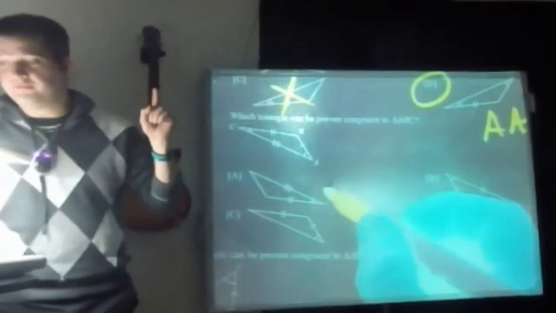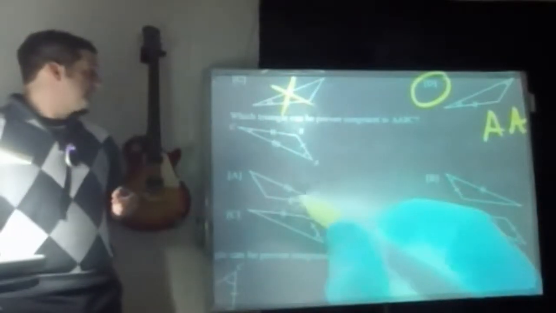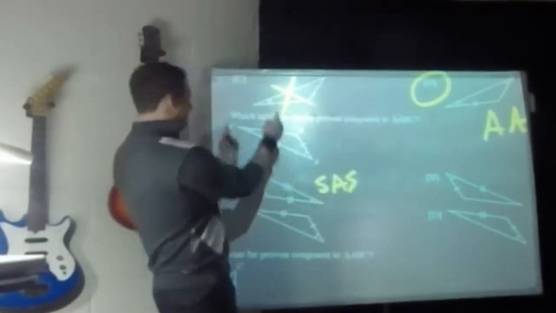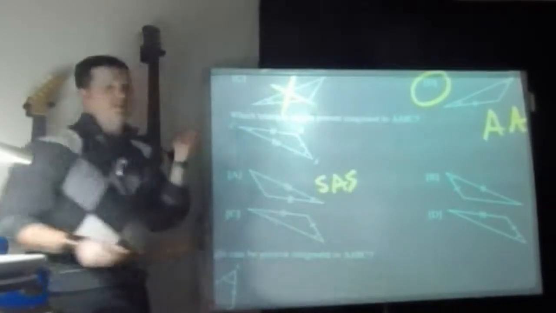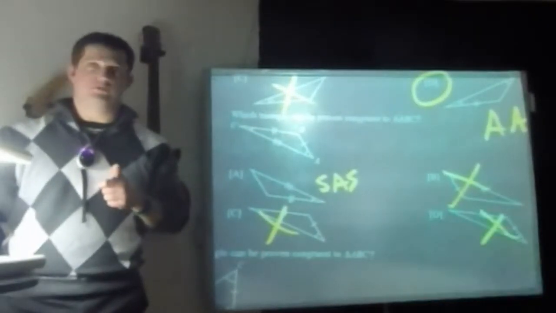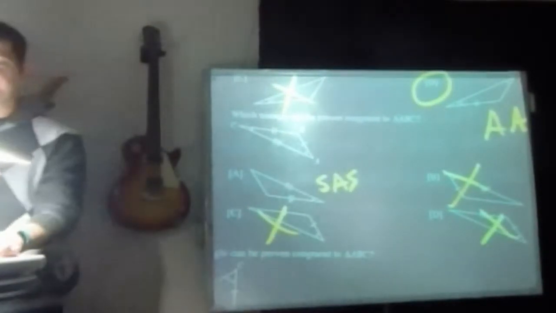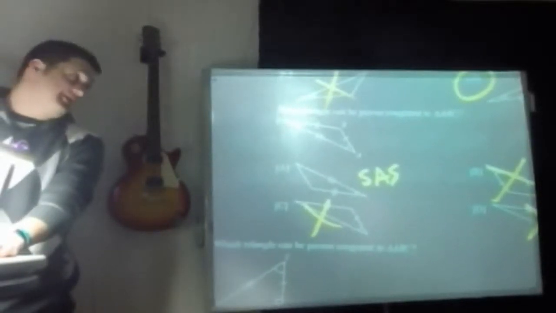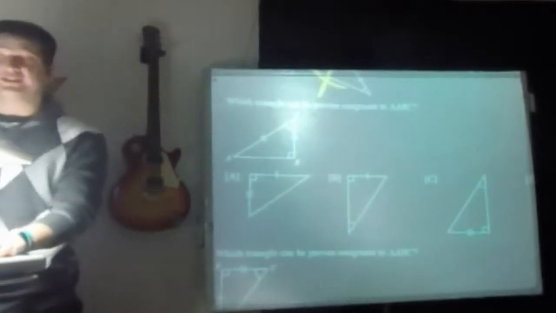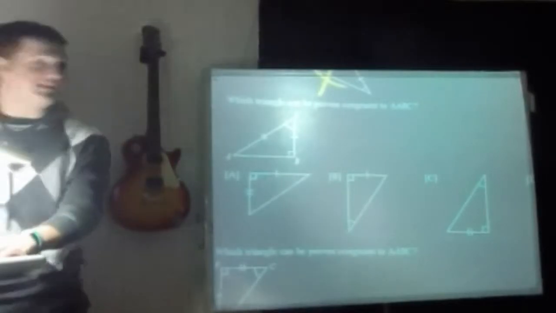What is that one? Of our postulates. SAS. Side, angle, side. We got 2 sides with the angle between it, congruent to 2 sides with the angle between it. It's always nice when it's the first one. You don't have to do it all 4 times. You know, with my luck, it's always the last one. So that's why it's nice to have one where it actually comes out first.